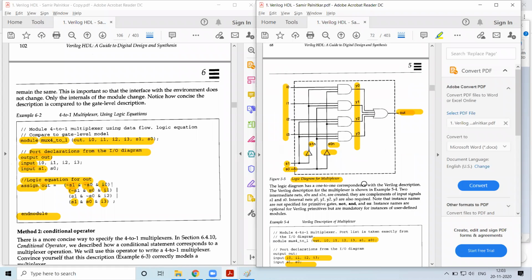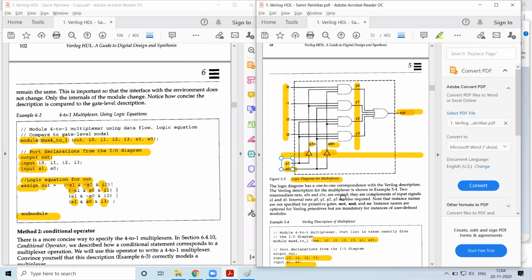For example, if it is just 4 to 1, fine, but if it is 16 to 1, then what would happen? If it is more than that, say 32 to 1, imagine how many select lines you would have. You would have 5 select lines, and based on those select lines you should remember each and every detail.